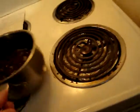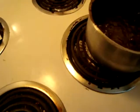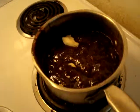Take off heat and add butter or margarine. And beat it. Beat it, beat it, beat it. Now I will tell if it is ready or not. I hope to God it's ready, and that I haven't undercooked it.